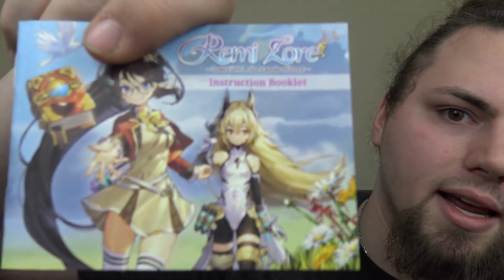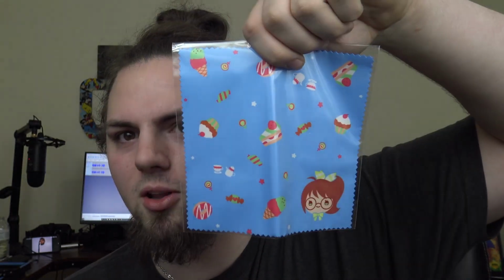I absolutely love it. You also get a full color manual. This actually explains some backstory to the game. Whoops, spoilers. And then it also just has general control layout and stuff like that. But that is really neat. It's super high quality. I mean, it has some really nice artwork too. The game itself on that case has some really, really cool artwork that I absolutely love. And it also comes with a good old microfiber cloth.